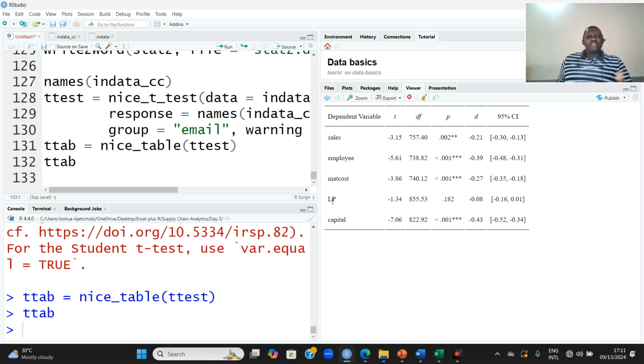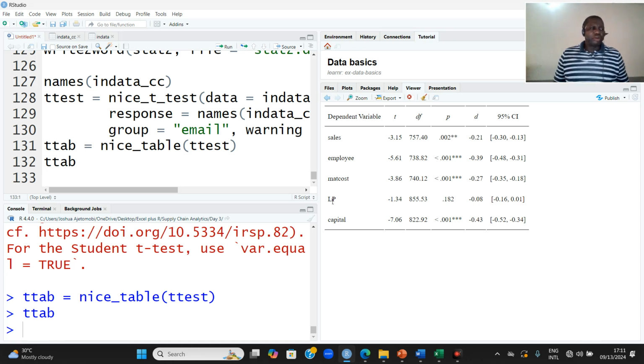There are differences in their sales, in the number of employees, in the material cost, in the capital, but there is no difference in their labor productivity. It's super clear.